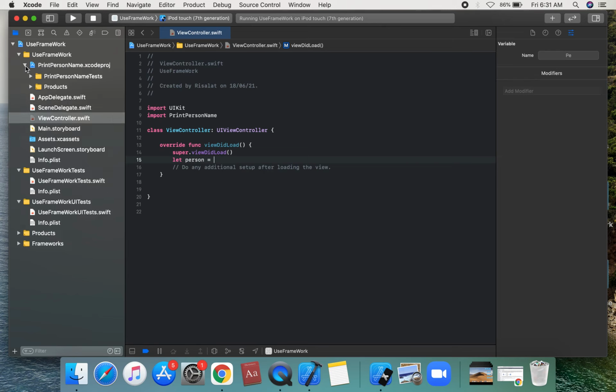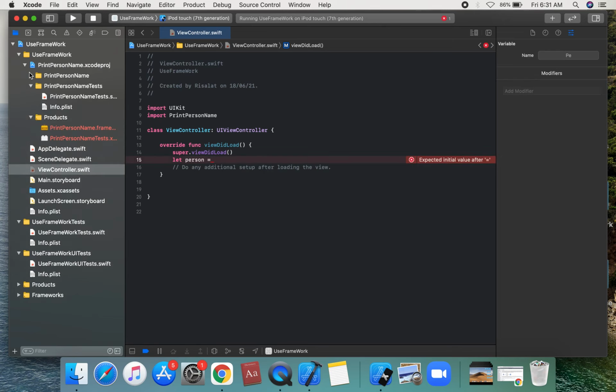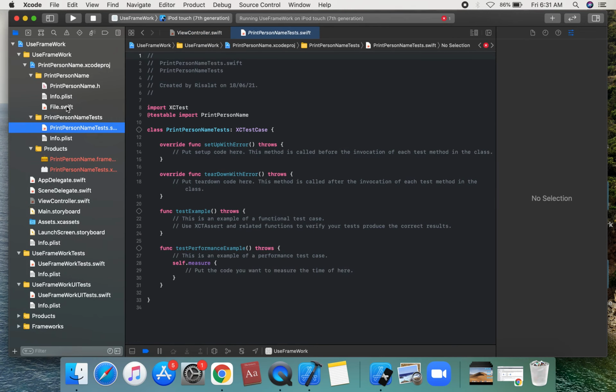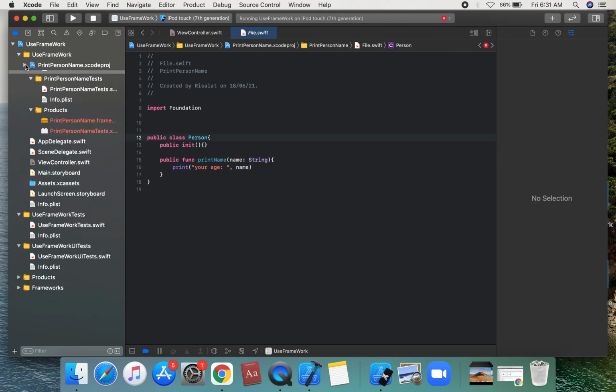We have PersonName as the product, and we use a file. The file name is Person, and the class is Person. We can create a Swift file: public class Person with printAge. We can use printAge.